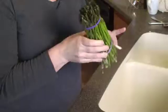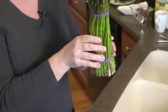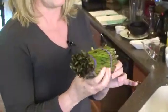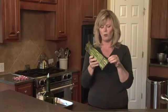We're making asparagus rafts to go with our wonderful London broil that we'll be making in just a few. But let me just tell you, there's some prep work involved in making these asparagus wraps. First of all, you have to pick good asparagus. These are excellent. They might be a little tenuous with making the raft, but we're going to give it the old college try and see how it works.